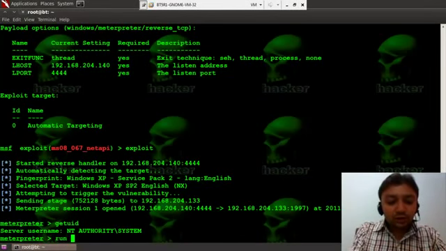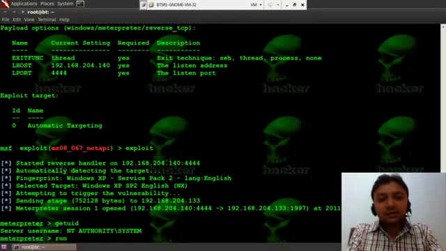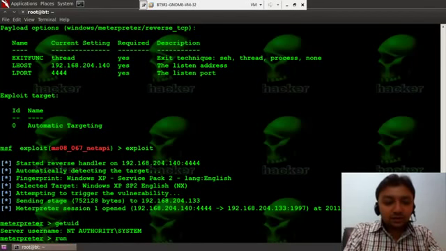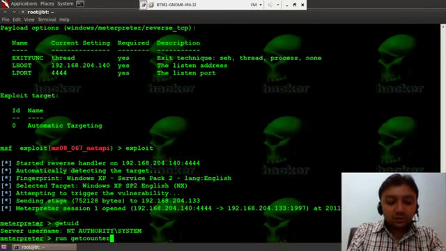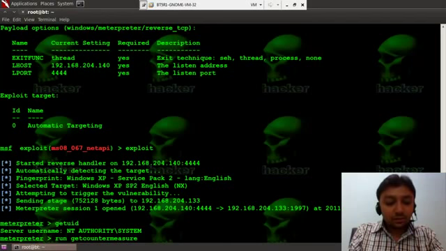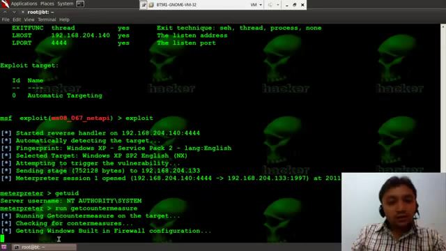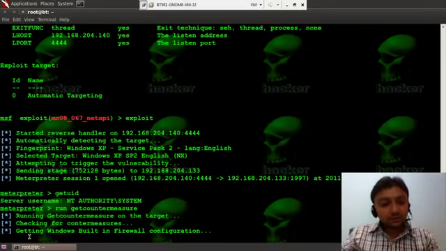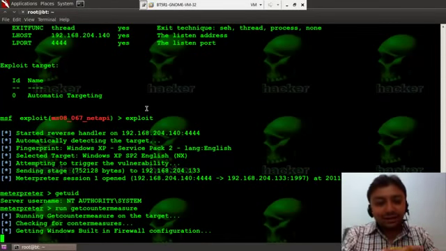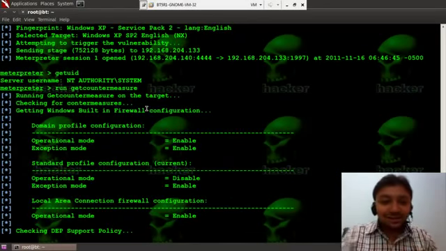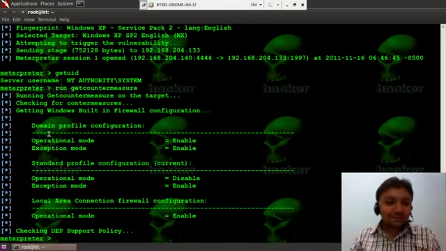I can do this by running a simple Meterpreter script in the Metasploit framework, getcountermeasure, and it will show us the countermeasures applied by the victim's machine. Anyway, by using any of the countermeasures, they cannot block us from hacking their system.